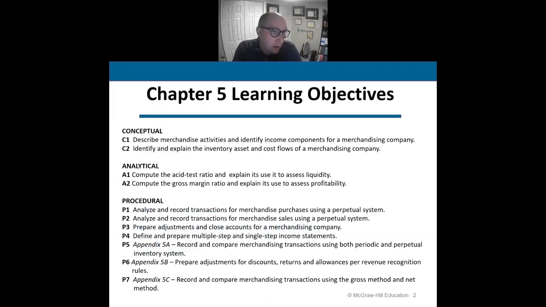In accounting, we talk about service businesses, merchandise businesses, and manufacturing businesses. That's pretty much everyone. A service business is a business that provides a service to someone else. An example would be a barber shop, a hair salon, a nail stylist, a lawn care service, a driveway plowing service. These are services. You know what services are.